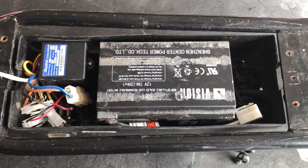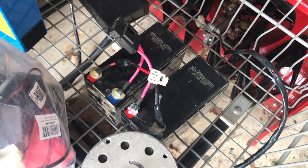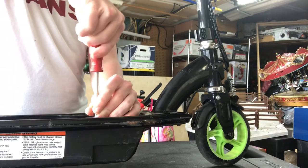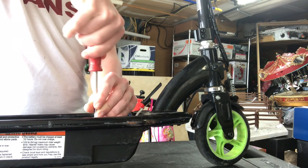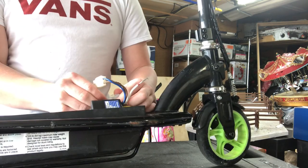The first thing I needed to do was get all the old electronics out. I am going to need room for these two gigantic batteries. I decided to start by removing the 12 volt ESC. All I had to do to get it out was unplug and cut a few wires.